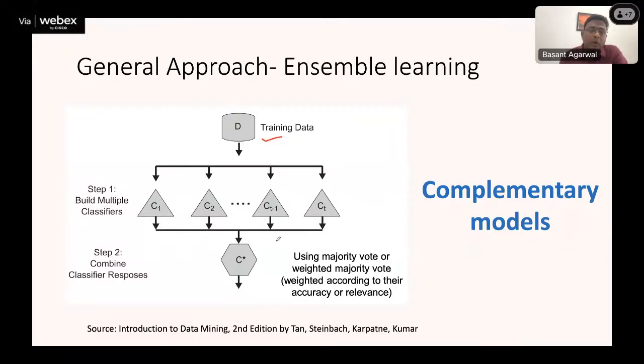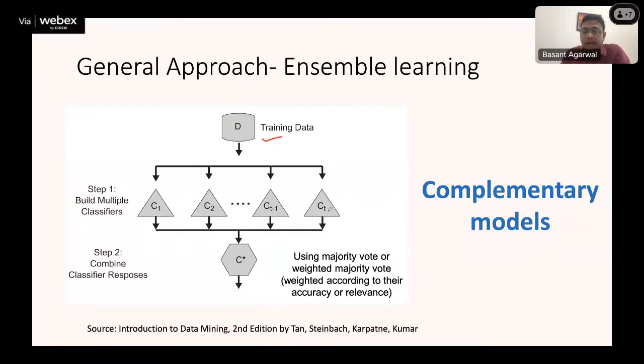The complementary model is the most important concept that we have to understand before going into detail of any kind of ensemble technique. Complementary models means that from the training data we have, when we create multiple models or multiple classifiers, the one and only most important characteristic which we would like to see is that all these models should be complementary to each other.